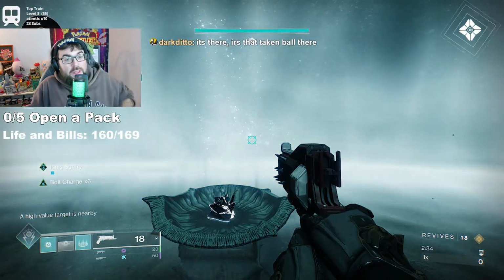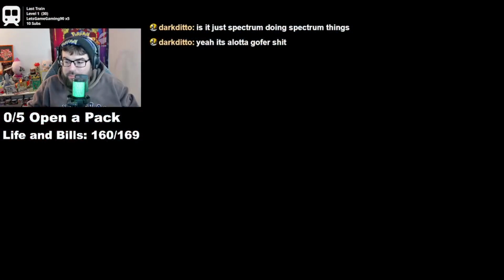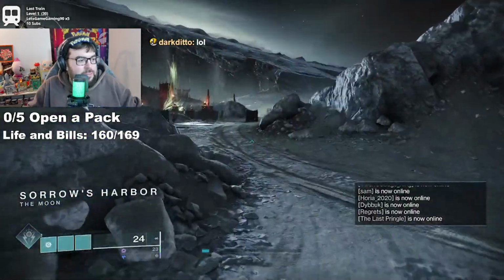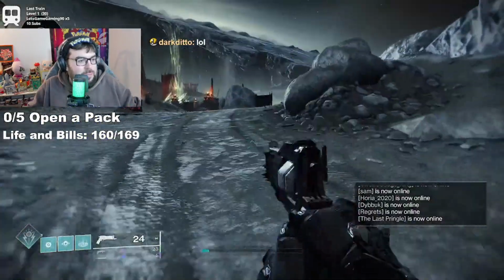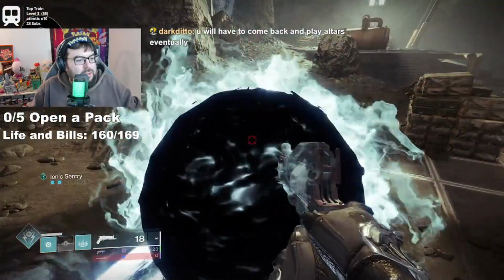You pick this up and then we head back to Eris's apartment. Once we get to Eris's apartment, we start the actual quest by picking this up. Then you're going to head over to the moon and then head to the lost sector with the wizard in the back usually. Once you get there, there won't be any enemies.